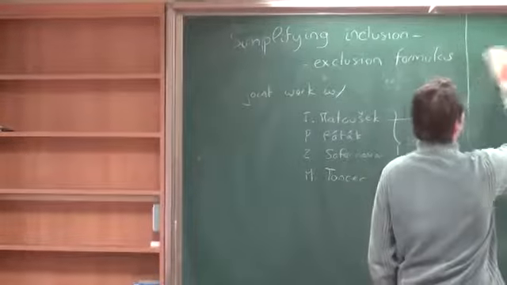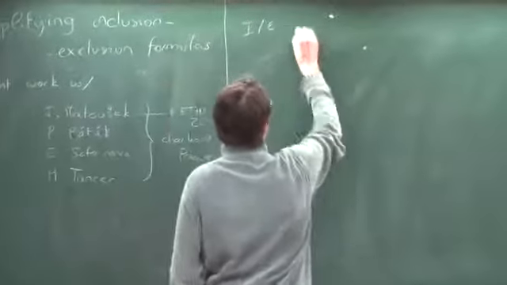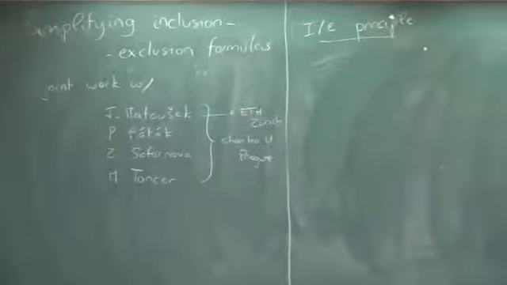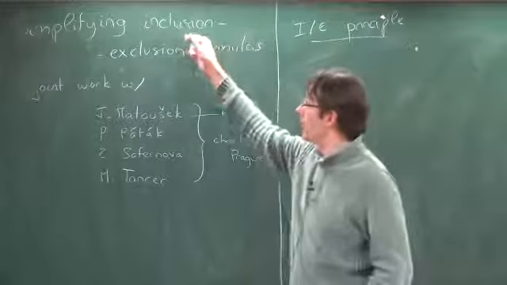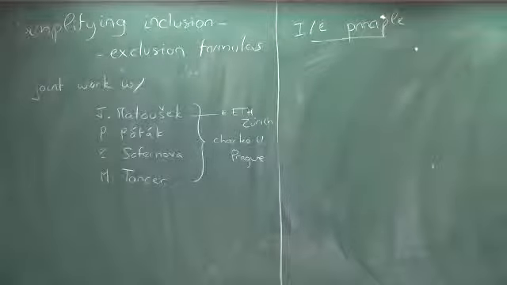So let me start by recalling what the inclusion-exclusion principle is. And by the way, all the things I will talk about today, you can find them in a paper on the archive called Simplifying Inclusion-Exclusion. So if you want some details, you can just start by looking it up.